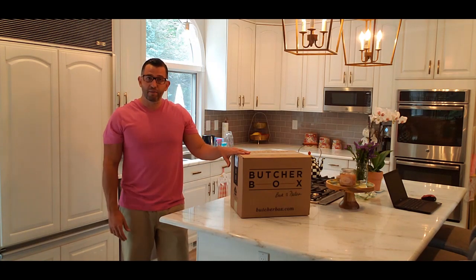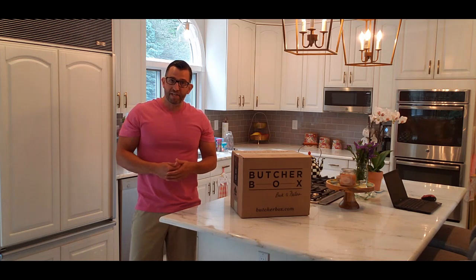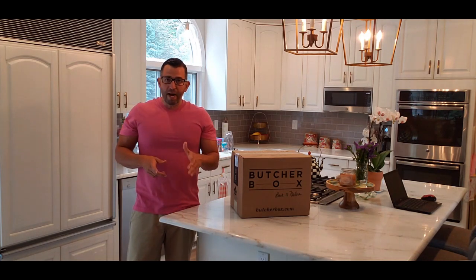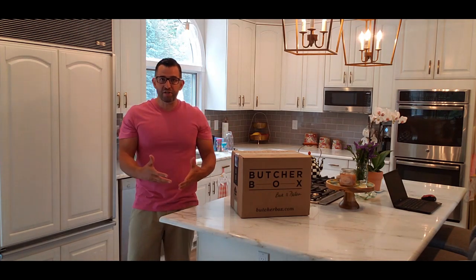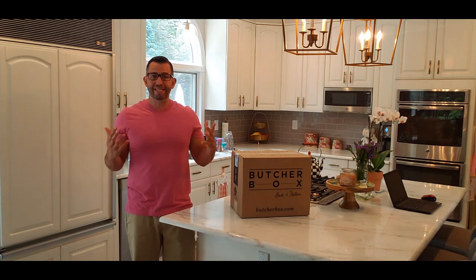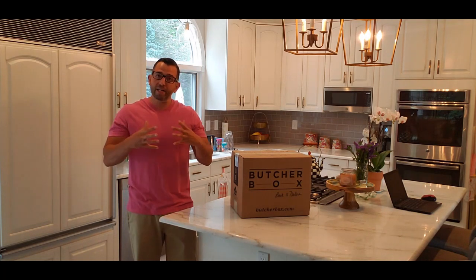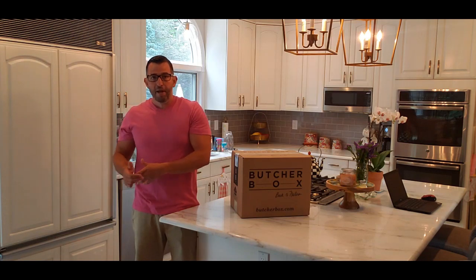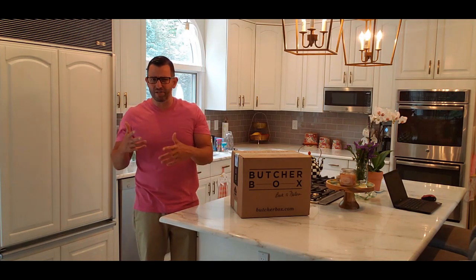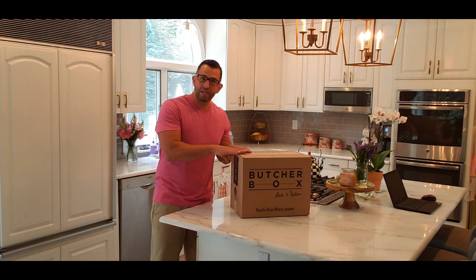After you select the size of the box, the price for the standard box is $128 and the big box is $238. The term standard is very important — it means if I selected beef standard size, I can't choose the kinds of cut I want, like filet mignon versus New York strip versus ribeye. I just get whatever they offer me, and they'll normally offer a variety every single month. If I choose a custom box, standard size, that's $148, and the big custom box is around $270. The difference is I choose the types of meat I want in the box, so I know what's coming.